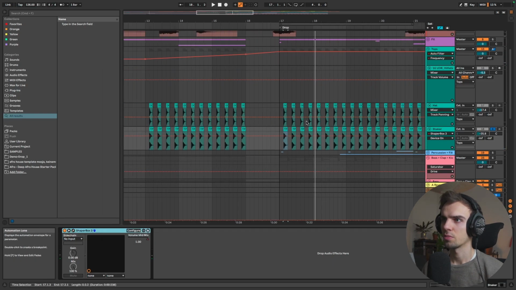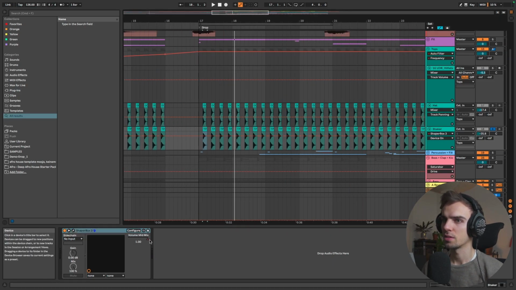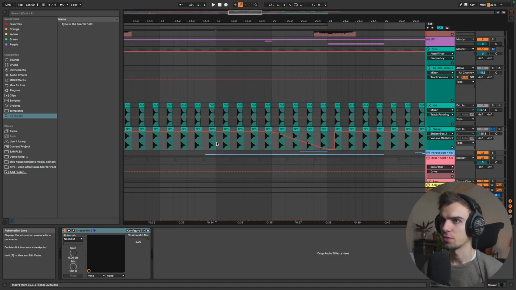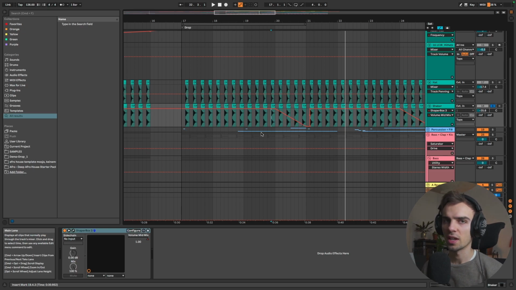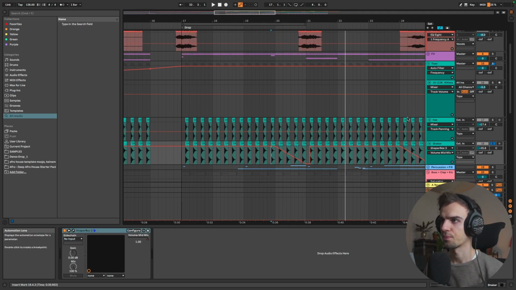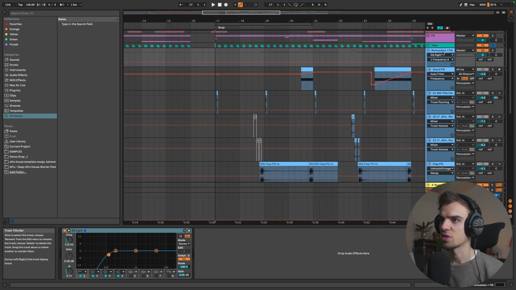And to create some movement in the track, I automated the mix of this effect, like this. So the tail of the sample is fully cut out here, and in this section it gets reintroduced a little bit. This is just a tiny automation, but I think tech house really lives off of these little things, these little automations. To keep it interesting, I added some small percussions and some fills.